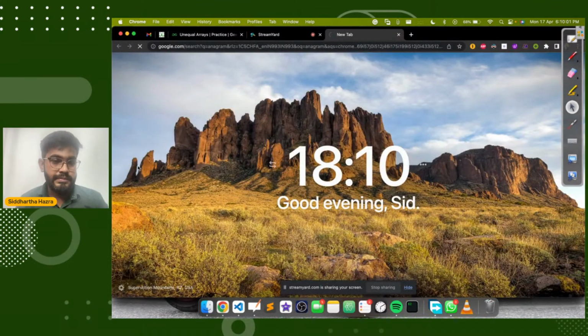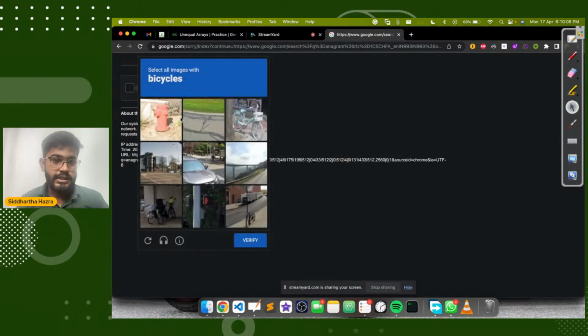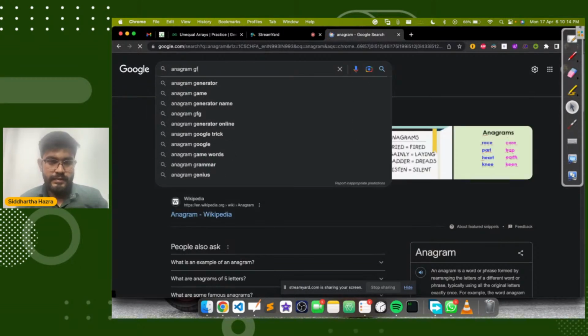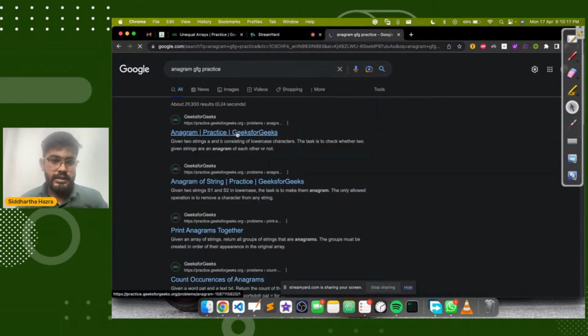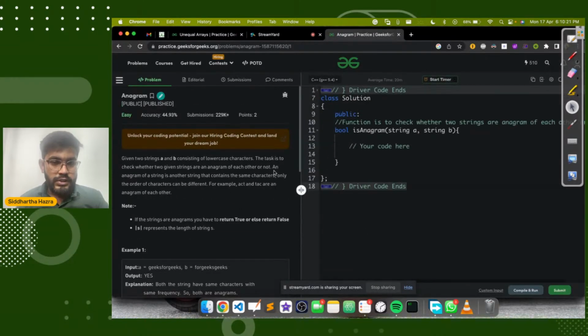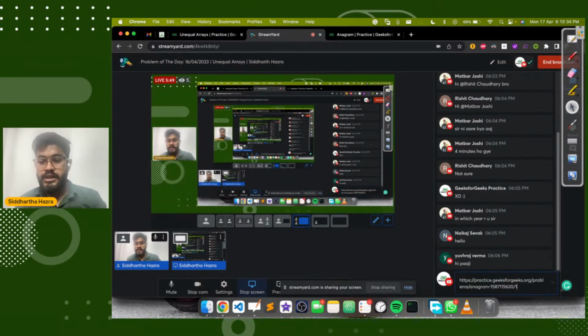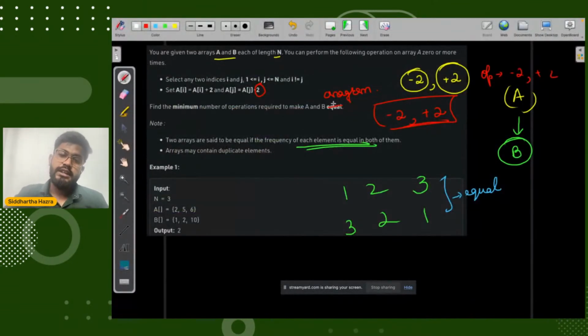Anagram, GFG Practice, so just go out and solve this question. An anagram of a string is another string that contains the same characters, only the character ordering can be different. So it is telling us that the arrays can be anagrams of each other. Don't just take it that it is equal. The correct term would be: make modifications in array A so that after the modification, array A would be an anagram of array B. Please remember this.